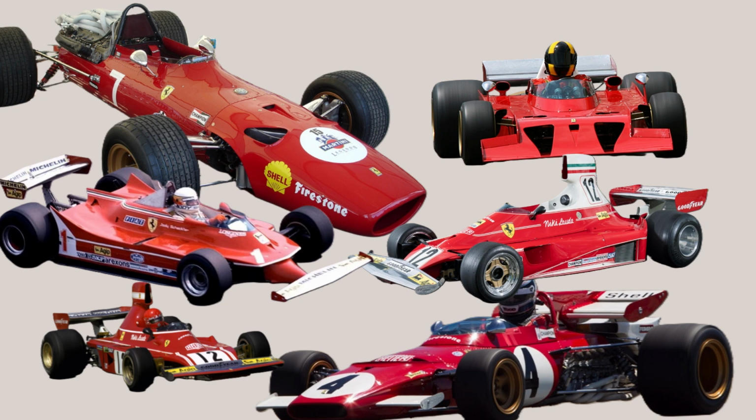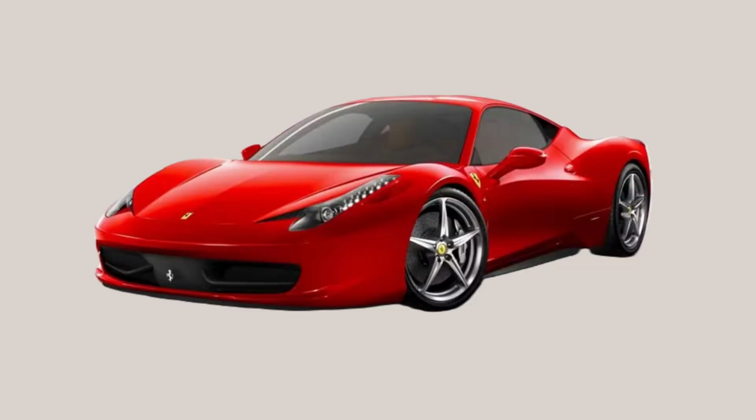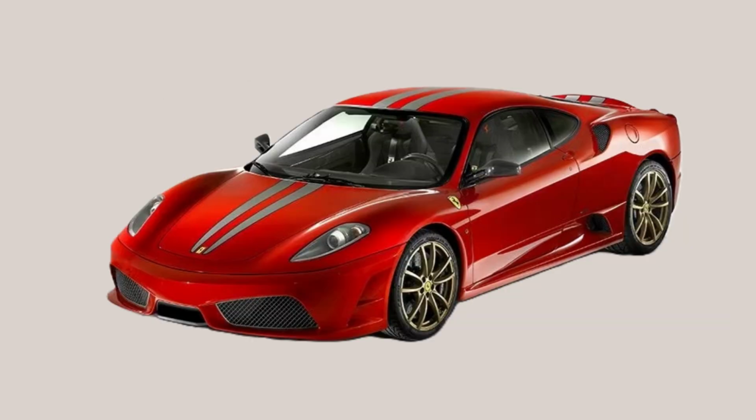Ferrari model names and F1 chassis numbers often denote engine displacement and number of cylinders. 312 meaning 3 litre V12, the same way the Ferrari 458 has a 4.5 litre V8 and the 296 has a 2.9 litre V6. This doesn't always work this way because the Ferrari 430 does not have a 4 litre V30 or a 4.3 litre V0.